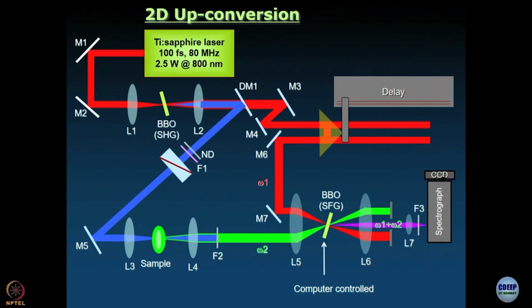When I say the same amount of time, I do not mean integration time, I mean total acquisition time: half an hour, 1 hour, 20 minutes, 5 minutes, whatever. So, for every angular position of the SFG crystal, you record a transient, but the trick is you record the transient for a given amount of time. You program it in such a way that all decays are recorded for say 5 minutes each or 20 minutes each, all of them. So, now some decay will be like this, some decay will be bigger depending on the emission wavelength, right. So, now the intensities are believable, since you recorded for the same amount of time.